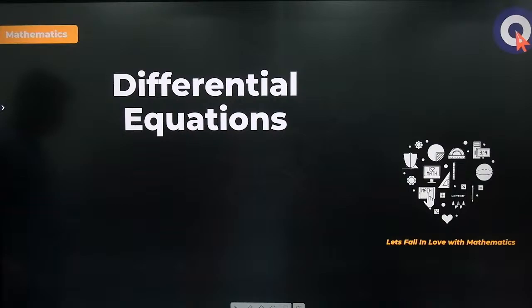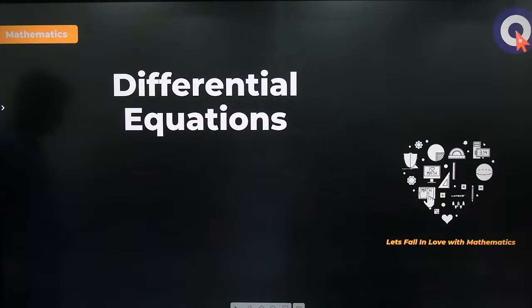So this is your second session of Apki Baar Paar, and today we are going to revise differential equations. Differential equations has its importance in terms of its connectivity to physics. A lot of physics revolves around your solving differential equations. Other than that, in mathematics also, this is one area where your entire understanding of integration comes into picture. So this is a very interesting chapter, and straight away let us start with differential equation.